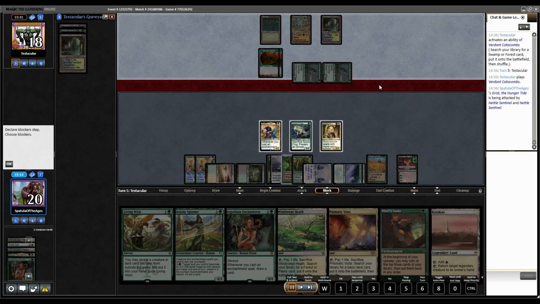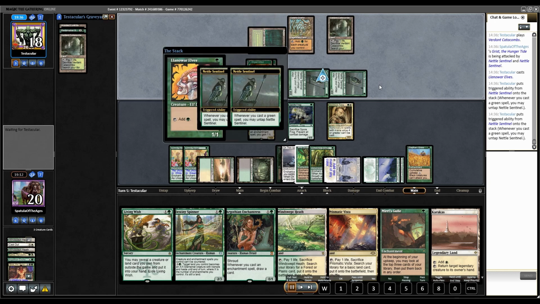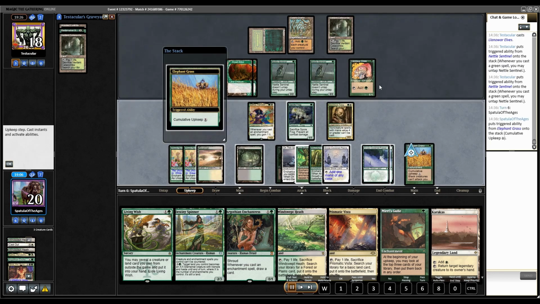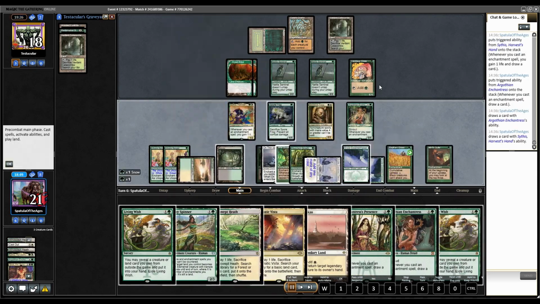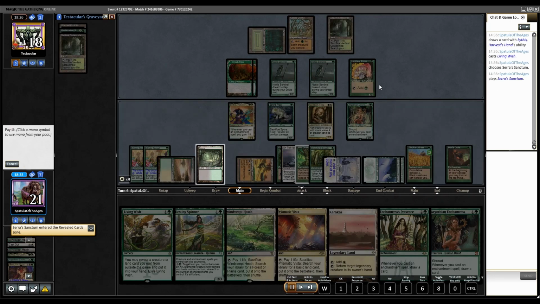I'm obviously not going to blow the Spore Frog on this. Well, I mean, I don't know. I don't think the Grist is worth it. Like, it got to kill the Rex Sage, so they can't do any Wirewood nonsense. I don't believe they have any way to get their stuff back, unless they're playing an Endurance or something wacky. Okay.